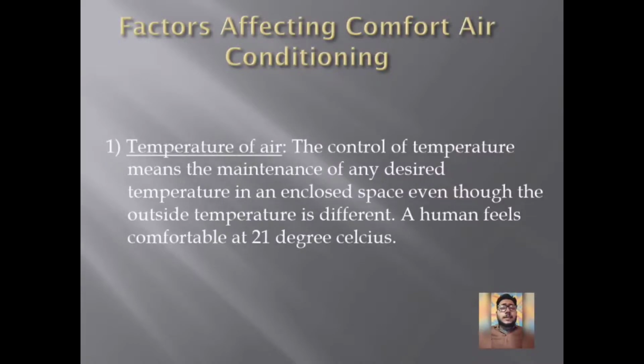Now I will describe factors affecting comfort air conditioning. The process of air conditioning in auditoriums, office buildings, houses and classrooms is meant for maintaining comfort conditions for occupants. The 4 important factors for comfort conditioning are to be observed and maintained. These are temperature of air, humidity of air, purity of air and motion of air.